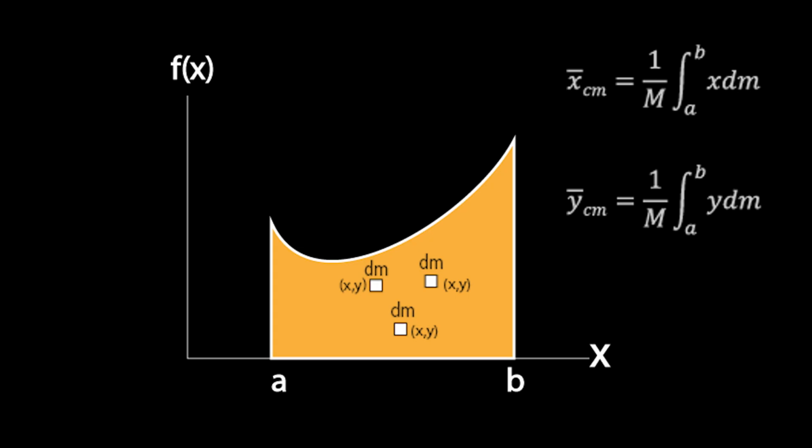Remember, the integral sign indicates you're adding an infinite number of entities, in this case x dm's. Add them all up, divide by total mass, and lo and behold, you have your centre of mass for the x-coordinate of the lamina. And isn't that great? And that's basically what we have to do.